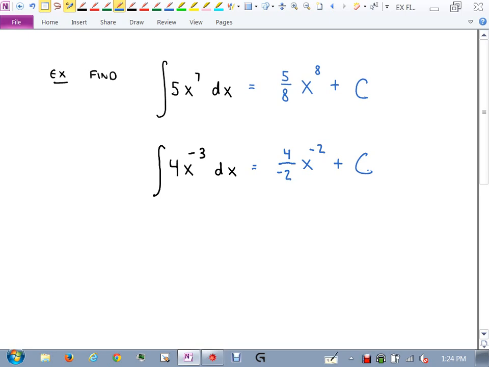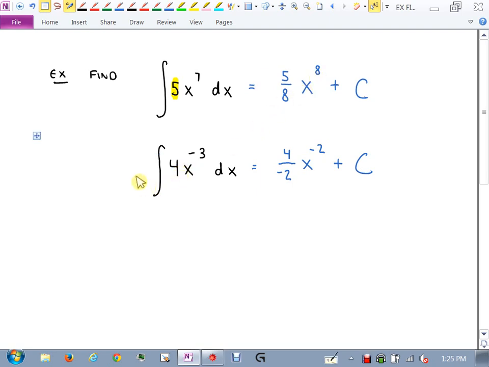Now, look at, did I really have to have that constant here? Like that 5, could I have just brought the 5 out of the integral sign and figured out the antiderivative of x to the 7th? What would the antiderivative of x to the 7th have been? It would be x to the 8th, and what would you have needed out front? 1/8. So you would have said 1/8 times x to the 8th, and then you would have brought the 5 back in, and it would have been 5/8.